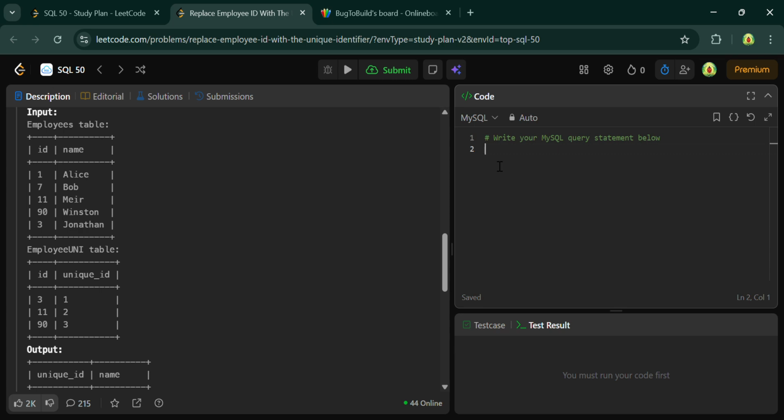First you have to write select u dot unique id, comma e dot name from the employees table, which I will alias as e.